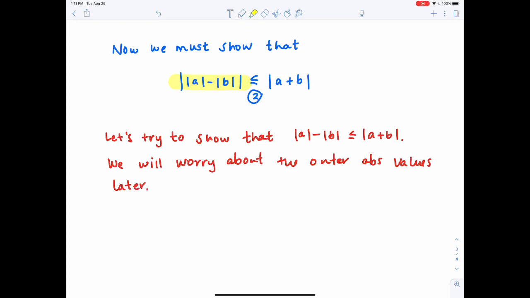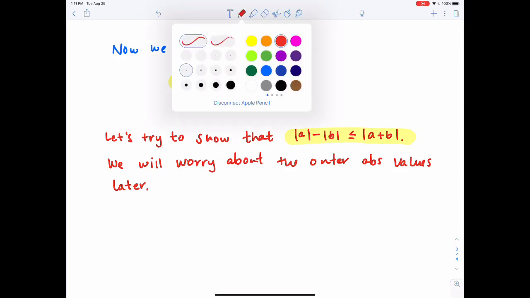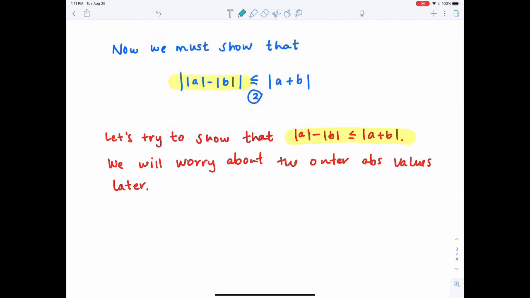Okay, so now we have this new expression that we're focused on. And remember what we said, and I'll write this out here in the corner. We said that we have this other inequality that we can already use. We know that when you take the sum first and then the absolute values, that's less than or equal to splitting it apart and doing the absolute values before you add together. So this was inequality 1.